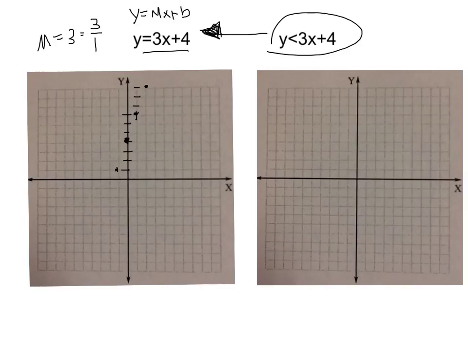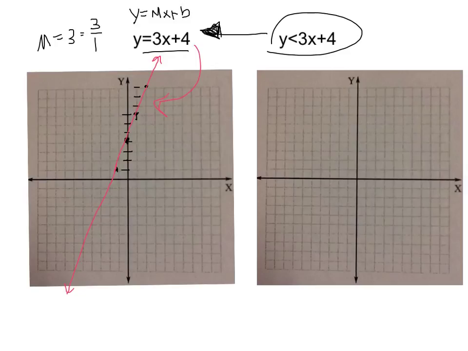So now let's see if I can graph this properly with this whole Explain Everything app. It's awesome, but I don't know if I can be that accurate. Here we go. Ooh, I did a good job. That's awesome. Let's see if I can do a good job on the bottom part. Kind of. So there is my line. That is my line of y is equal to 3x plus 4.